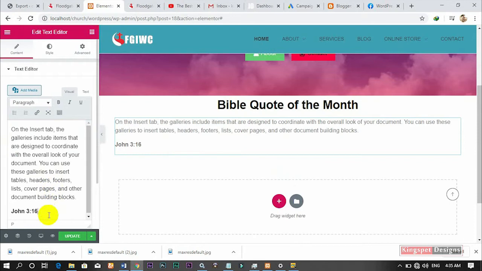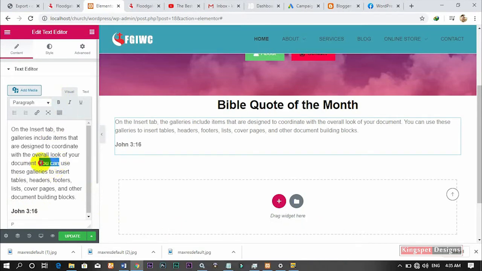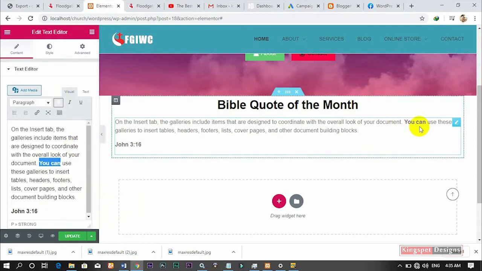Everything goes here. Now let me show you something, how I was able to do this, because initially this is how it comes. You can just select it and bold it yourself. Any part you want to bold, let me say I want to bold this, I can also do that. You can see this section is bolded.